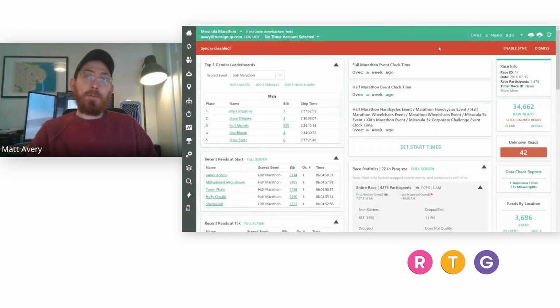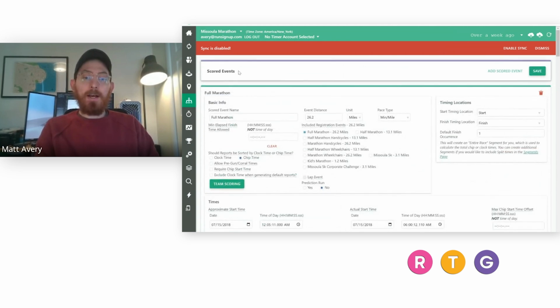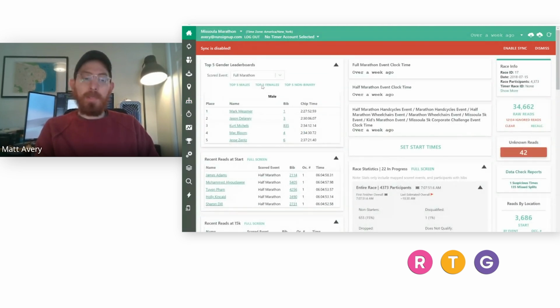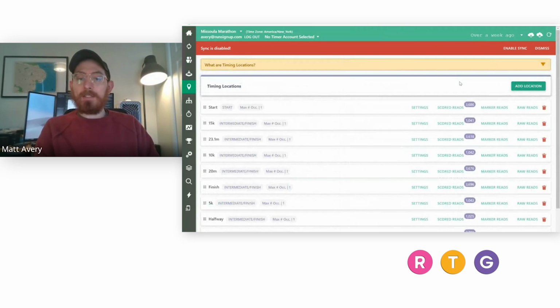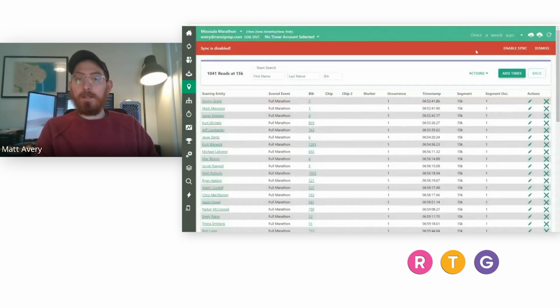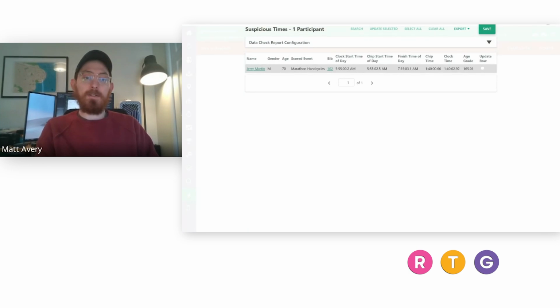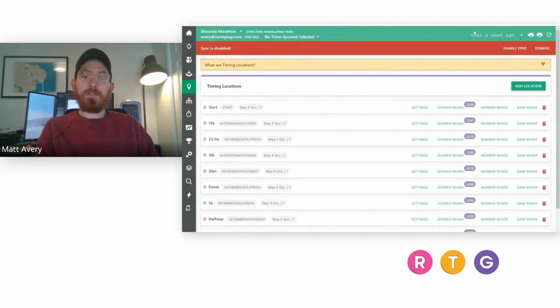One of the major things we added recently was that we now show this in the header. So instead of needing to be right in the dashboard checking that little area over there, you're working on timing locations, you're doing anything else, you're looking over here, you can still check in on your data checks, go right to them, change that if you need to, and update the participants if you need to. So this is that real-time functionality that we want to give to our timers, the ability to really see the state of the data updating in real time, and give them the opportunity to adjust it on the fly if they need to.